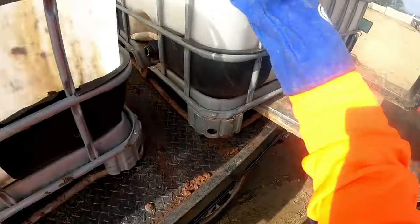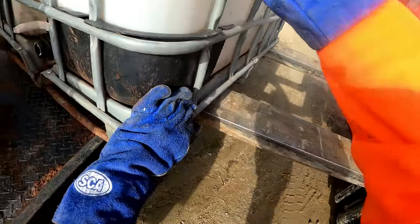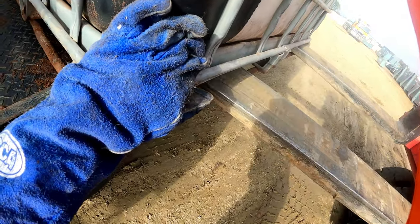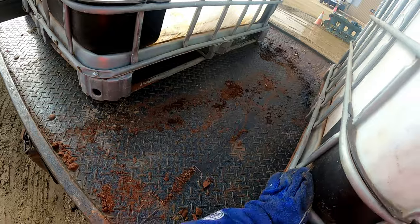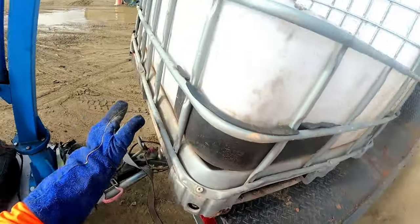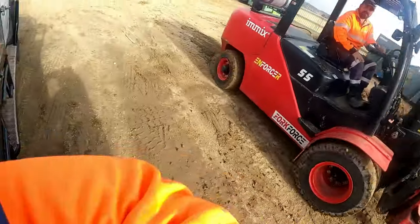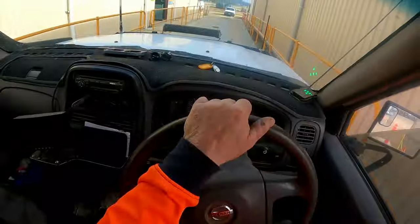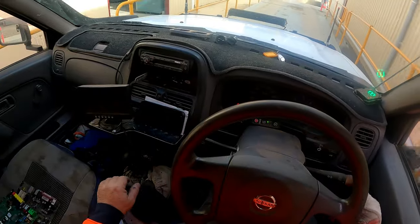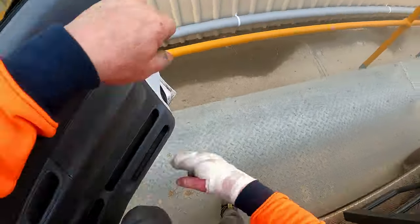Keep going, keep going. She good. Go down if you can. That's it, now go out. Tie this down and I'll get on the bridge. Go and see what we weigh. So I told it to go right around. Thought I'd better do the same.